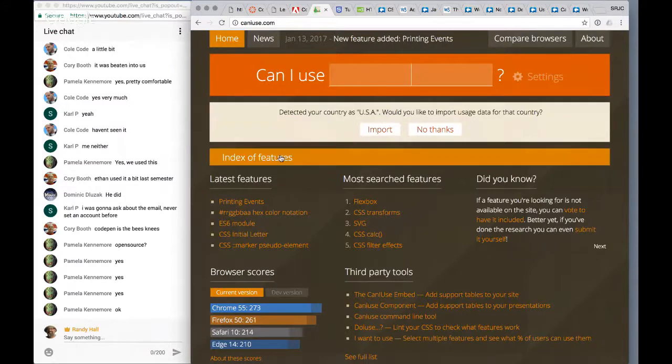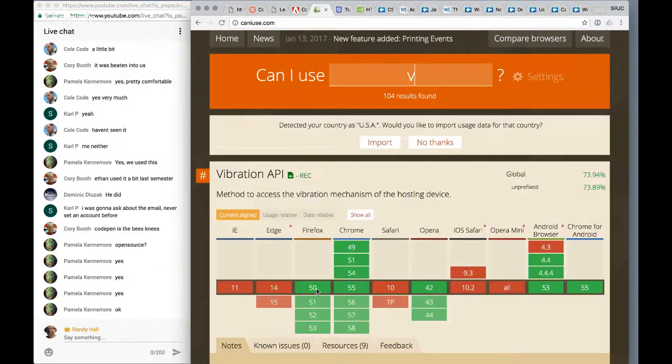Now, Caniuse is very, very useful. I don't know if any of you have used this, but it does a fantastic job if you want to find out whether your browser, or any browser, can support a given technology on the web. So let's talk about something that should be generally, commonly available. I'm going to say video tags, the video element.